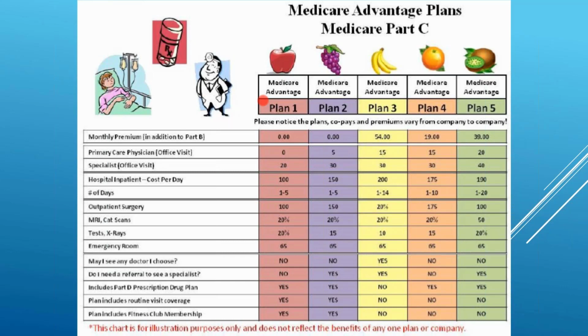So these plans are right for two types of people, in my opinion. And the first one is the person that comes into my office or is chatting with me on the phone or Skype. And he says, Ron, I haven't been to the doctor in 30 years and I don't plan on going back anytime soon. And I don't want to pay for one of those Medicare supplements, so I'm just going to get that free HMO.